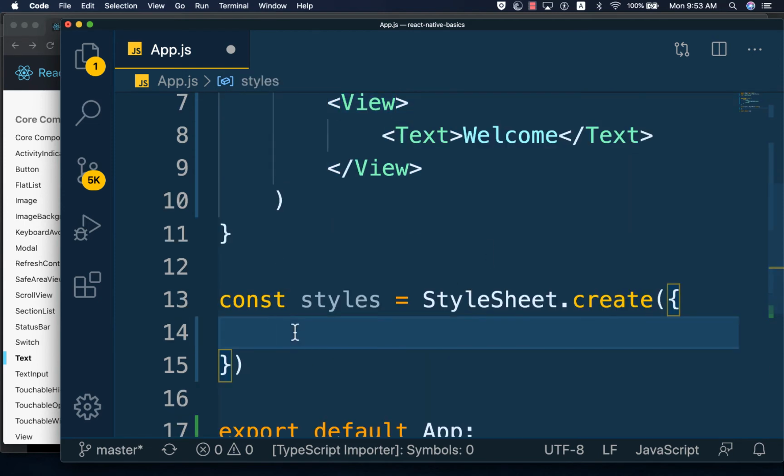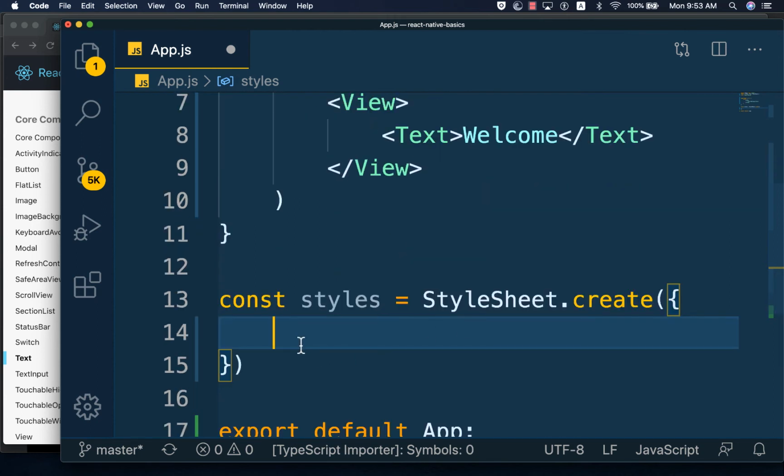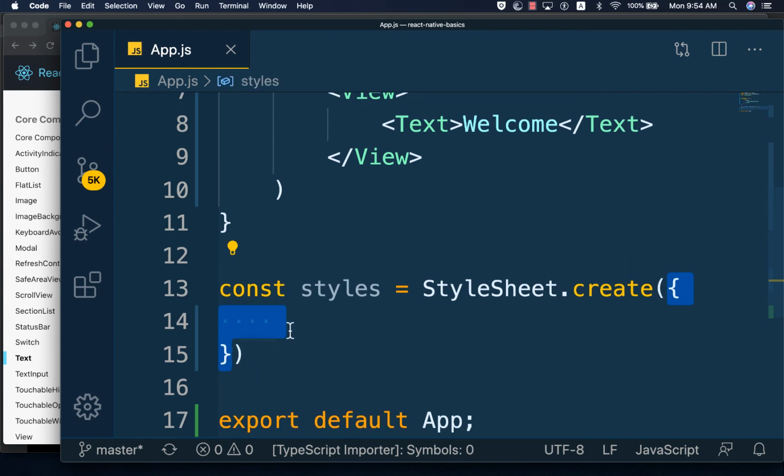Before you're able to understand how to start with React Native, you need to understand the basics of Flexbox, because React Native is all about Flexbox. I'll have a section for Flexbox tutorials. For the meantime, let's see how to style a component. Inside this curly bracket, I have an object.